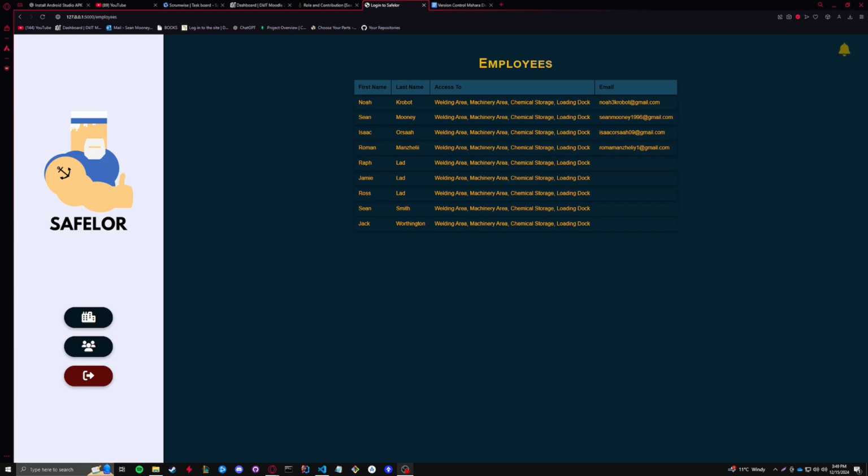And Noah did a fantastic job with the front end. As you can see, the front end looked really, really nice, and the functionality, how everything feels, that was all Noah's hard work. He did a really good job. So if I was to compare myself to them, I feel like I worked pretty hard. Maybe I didn't have as much work to do as Roman, because I feel like he had to work non-stop to get everything done, and we relied so heavily on him having the hardware working correctly for everything else to function. So I do feel like I worked pretty hard and did a lot of work, but Roman definitely had the hardest part.